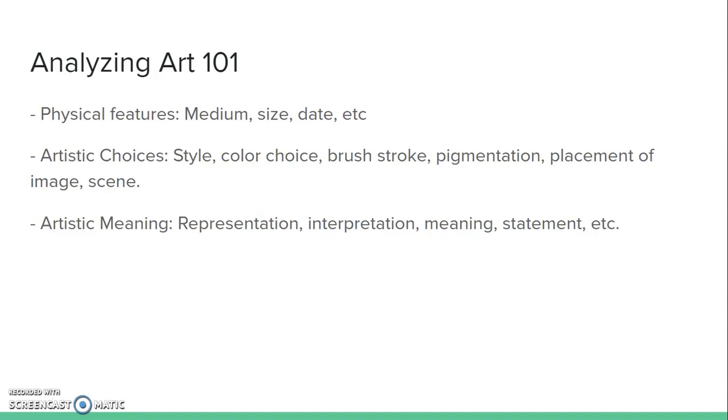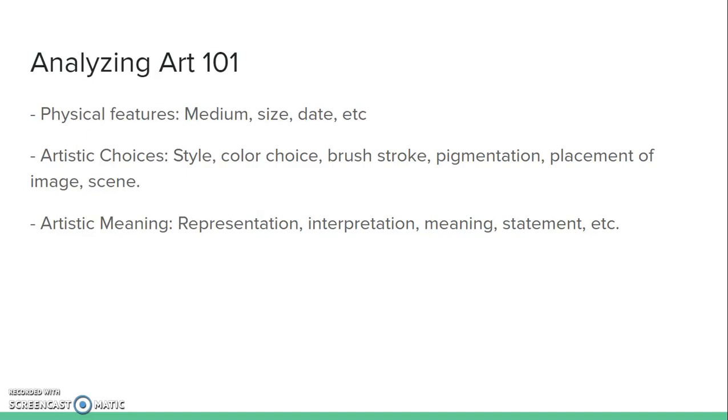You want to also look at when was it made? Who was it made by? Give some context to that. Where was it made? Was it made in Mexico? Was it made in Guatemala? Was it made in the United States? If so, where? You want to look at all these physical features as well, as well as, is it a painting? Is it graffiti? Is it a street mural? Is it a sculpture? What kinds of physical features does it have?